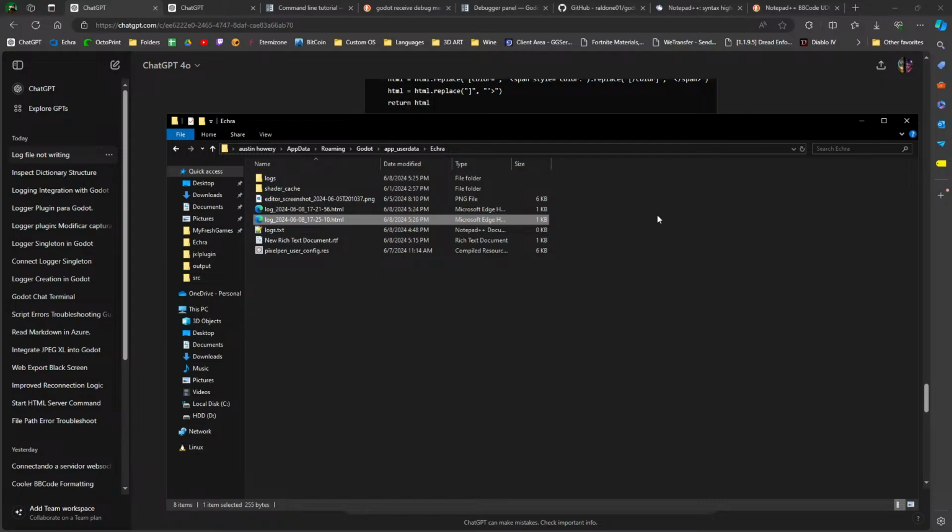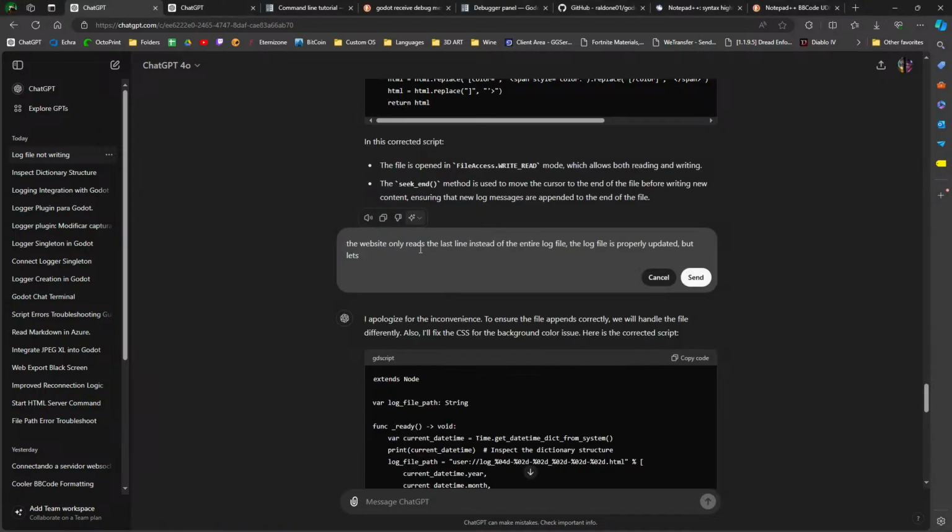Or keep five or something. It depends on how often they're generated, right? You might need more than five. You might need less. It only reads the last line. Yeah.